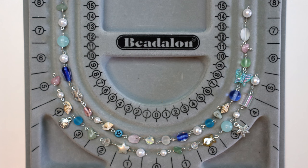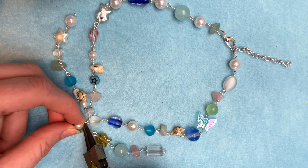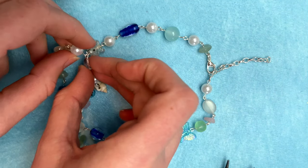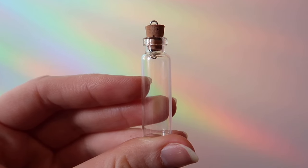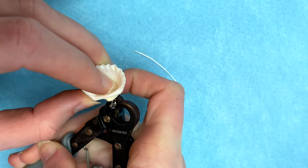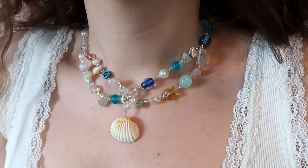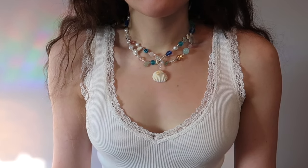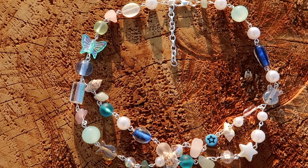I wanted to have two strands of beads hanging down from the first one, so I just opened the wire loops on the end of each strand and attached it to one of the wire loops in the middle of the necklace. I figured out about how much I wanted each strand to hang down, then attached the ends the same way. My original plan was to hang one of these bottle charms in the middle, but I thought it was way too long and I just really didn't like how it looked, so instead I made another one of those seashell charms like we did for the first necklace, only this time I put it on backwards so the outside of the shell would be showing. I attached the shell to the middle of the necklace and here's how it turned out. I really like this one — it's super cute.